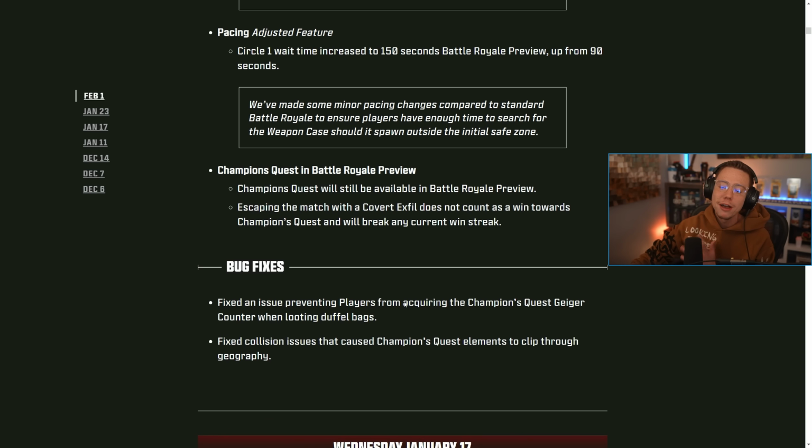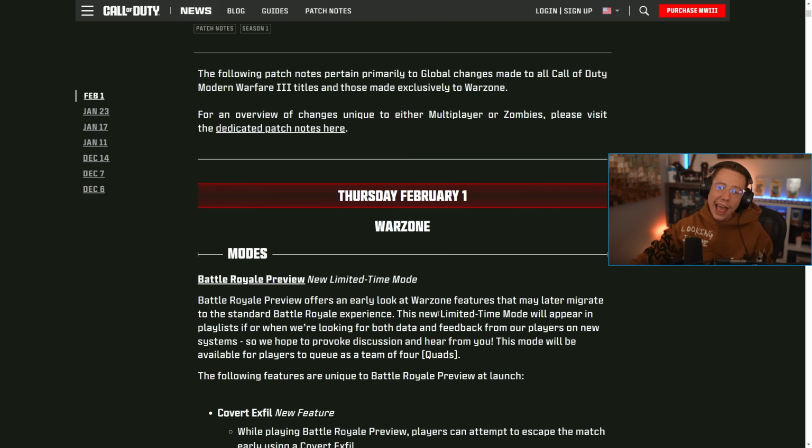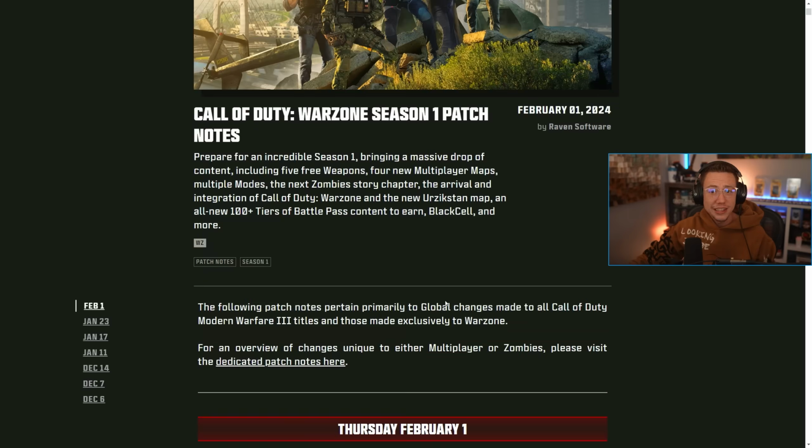We also got a couple of bug fixes now live with today's patch notes as well. They fixed an issue preventing players from acquiring the Champions Quest Geiger counter. So this is actually the patch notes from the other day. Fixed collision issues with the Champions Quest as well. Those updates have been live since, I believe, Tuesday night or Wednesday morning, one or the other. They've been live for a little bit now, so not directly new there, but an interesting sort of surprise LTM / experimental playlist update here. Cool thing to see, and definitely was not expecting this today of all days.